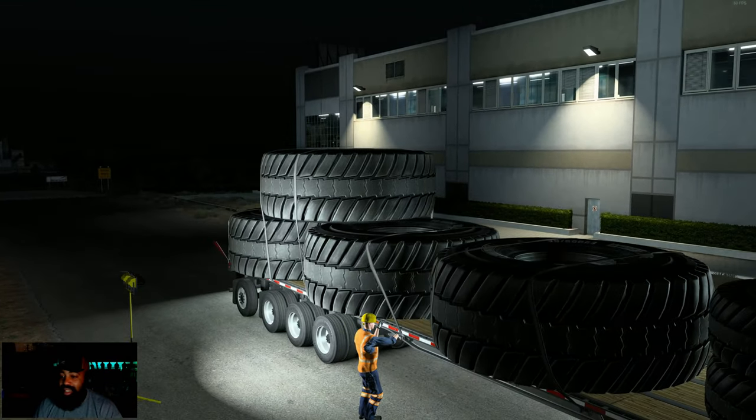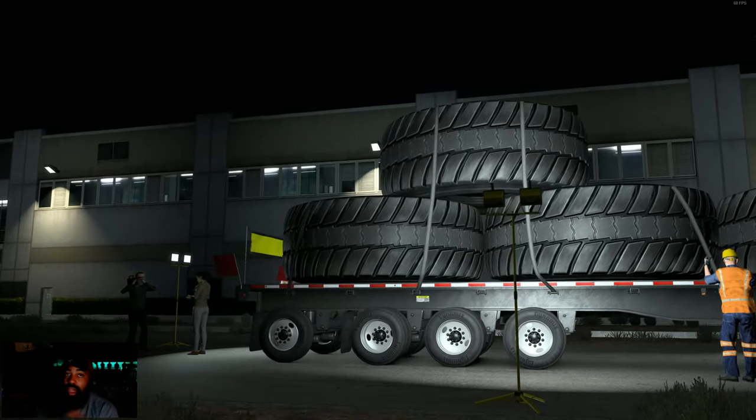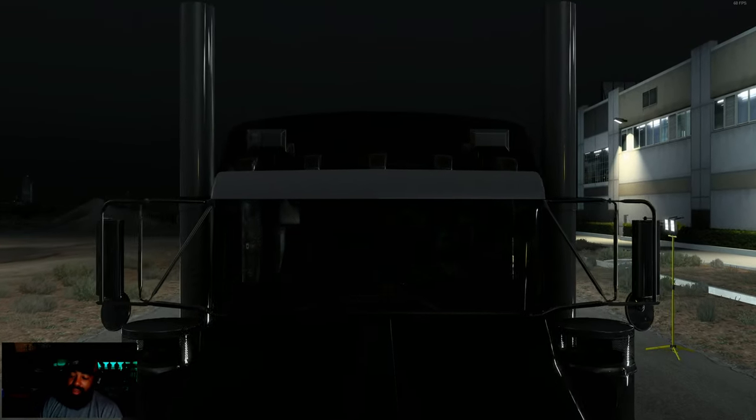There it is. Heavy hauling load. So, what? Bro, what are you talking about, man? So, truck's got 500 horsepower, it's got 13 speed. The monster Kenworth.